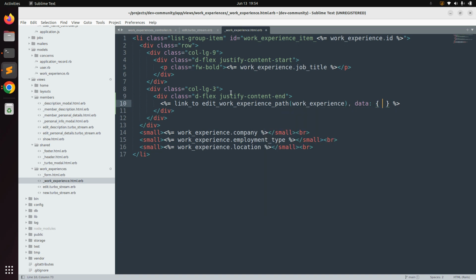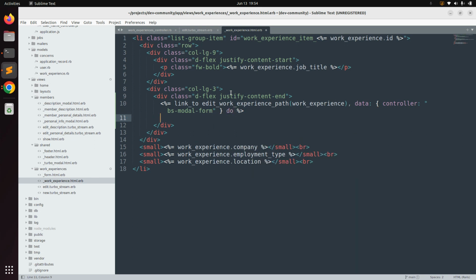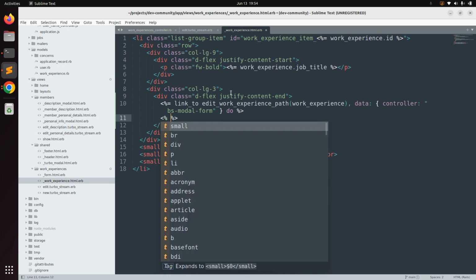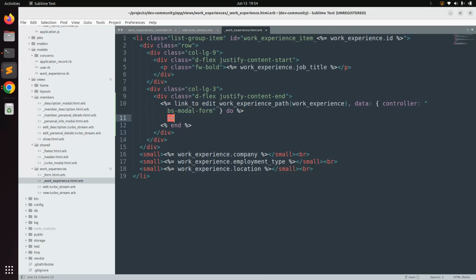So data controller and then bs-modal-form, because now we are using a single bootstrap modal to render all our forms. So we need to use bs-modal-form. Then, continuing this implementation in this link tag, first we need to provide an i class bi bi-pencil-fill.